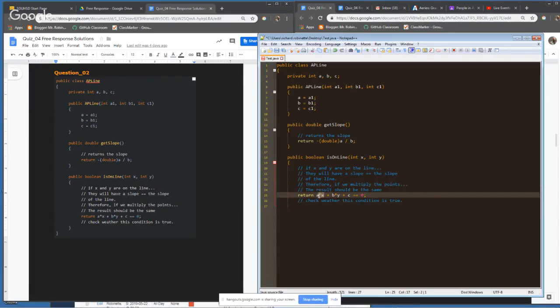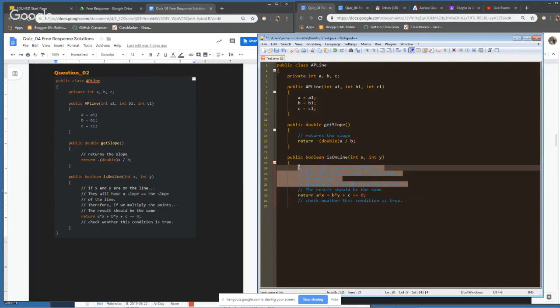Basically, you're doing the same equation here: you multiply a and b by your x and y coordinates. So if you can remember that part, that's what it is. If you have x and y, the slope of x and y.